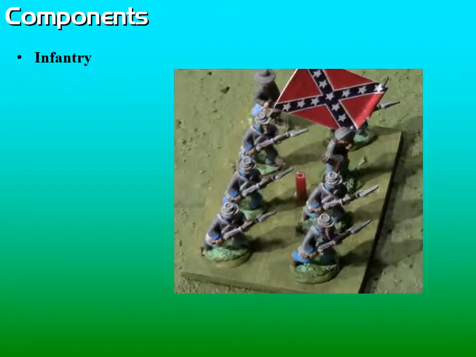So here are the components, basically, of the game itself. These are the units that players will be manipulating on the game table. The first one is infantry. Here we see a typical infantry regiment. This is a 15 millimeter scale regiment, and you will notice that there's a flag being carried, which is the national flag. In this case, the Confederate national flag.